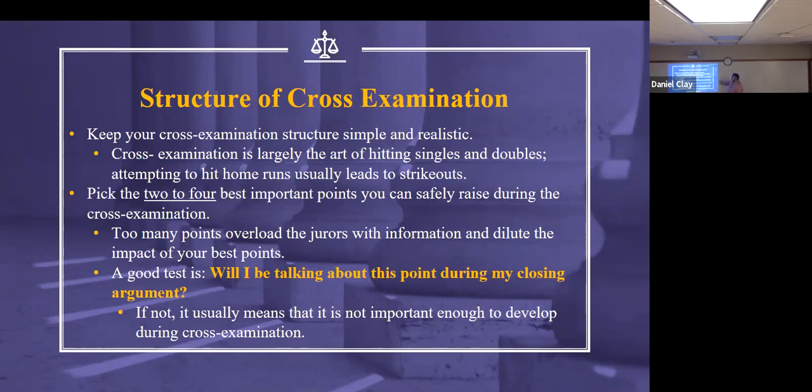So what you really want to do is, cross-examination is not hitting home runs, right? So we all see on TV where the cross-examining attorney is questioning this person, and suddenly she goes, I killed him, right? I killed him. That doesn't happen, right? Because that is a home run question.